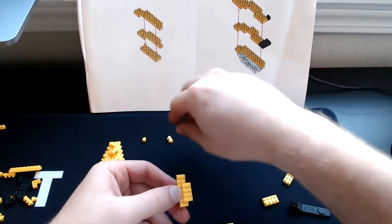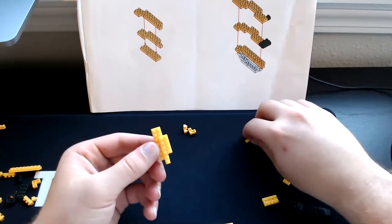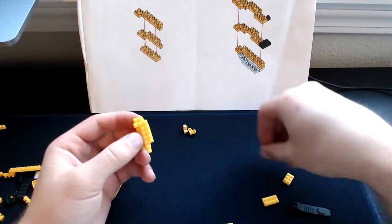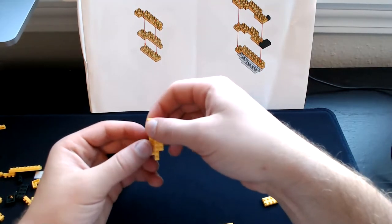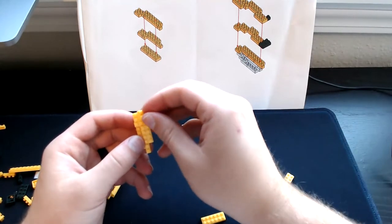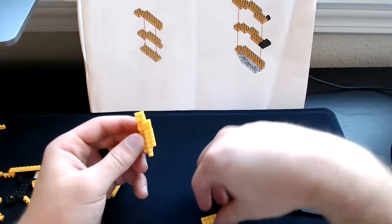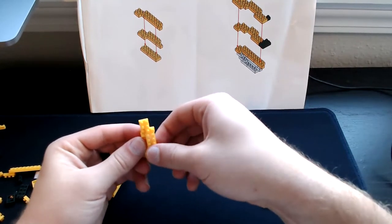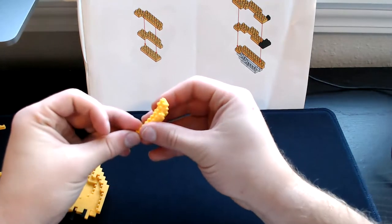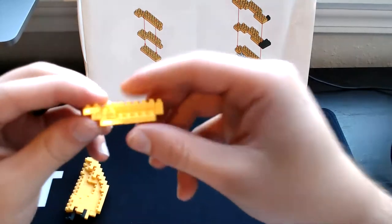We'll go right here like this, and we'll add our two square right here, and we'll add our three single straight right here, and we'll add our two square, we'll go right here. Then we'll put our diagonal piece right here. Then our other diagonal piece will go right here. And we'll put our sixth piece right here. And put our single yellow right there. Step five, we should be looking like this.